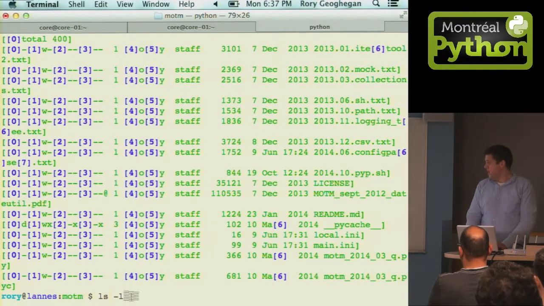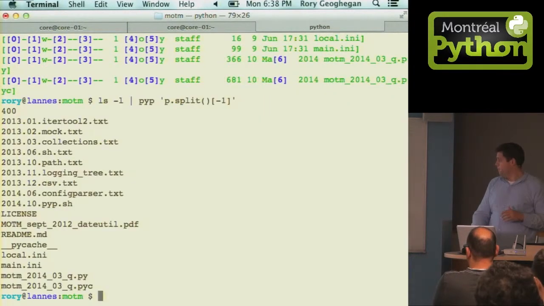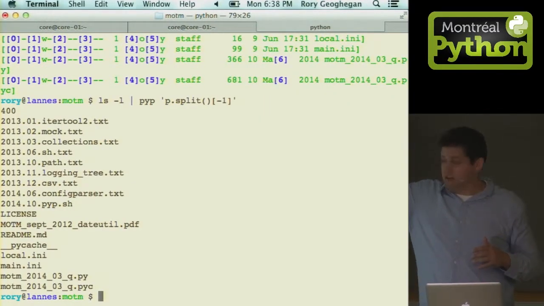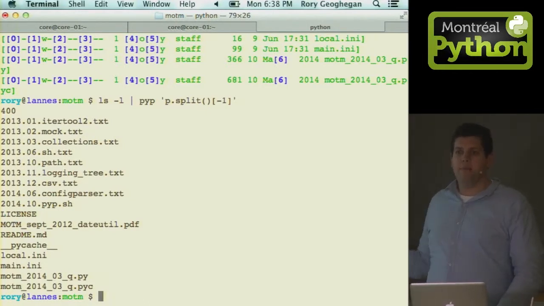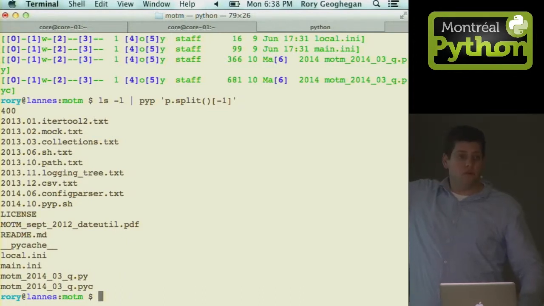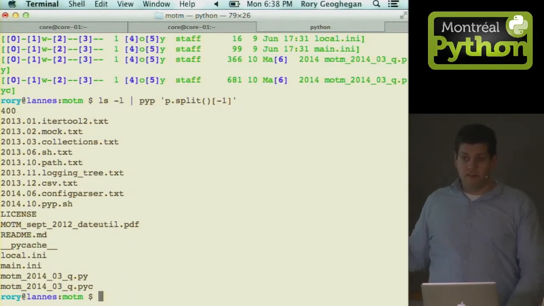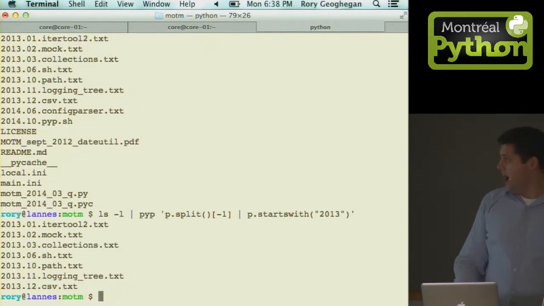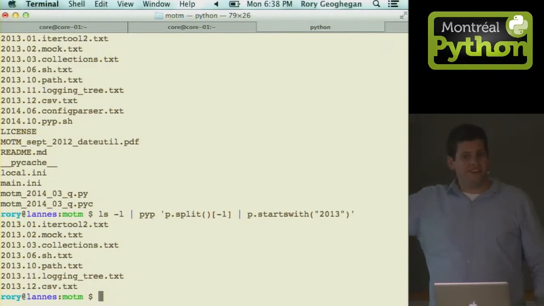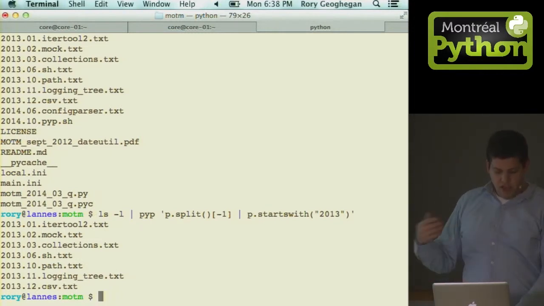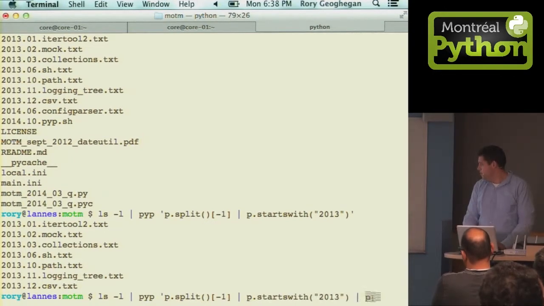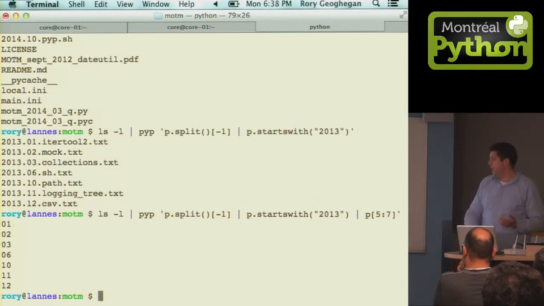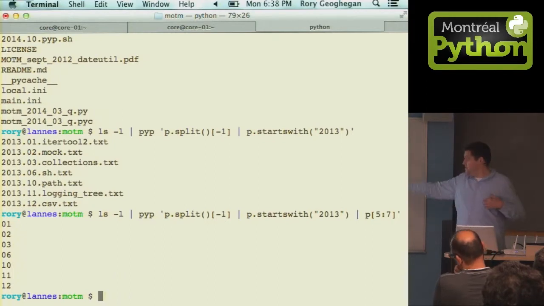You can do filtering. So here we showed you split, so let me take the last element of each line. This turns out to be, for ls -l, mostly the file name. If at any point in the pipe, instead of returning a string, so p.split minus one returns a string, it returns a true or a false, a Python boolean, it acts as a filter. So if I do a split, and then I pipe it into my starts with 2013, I only get the lines where it starts with 2013. I don't get true and false. It just filters out anything that is equal to false. If I repipe it into something else, it takes the original value of the string, the p value, and gives it to you, so you can then manipulate it as you want. It's not true or false. It gets piped in. It's still the string as it was.